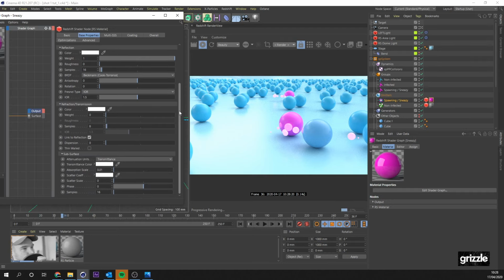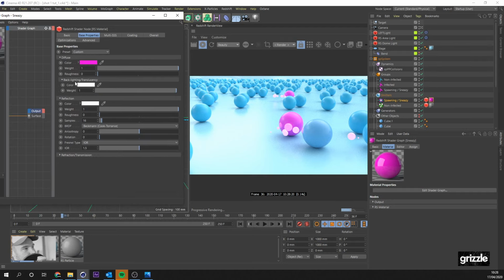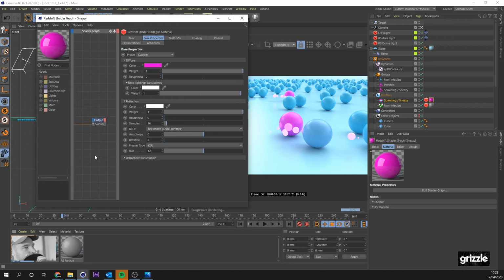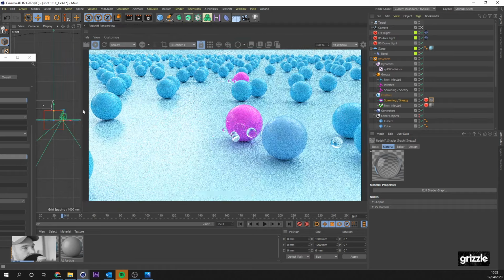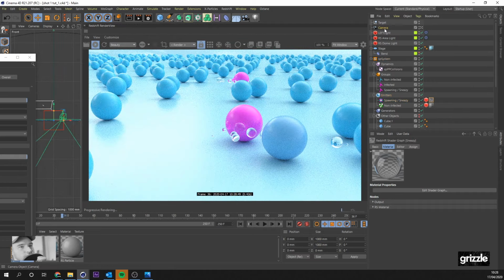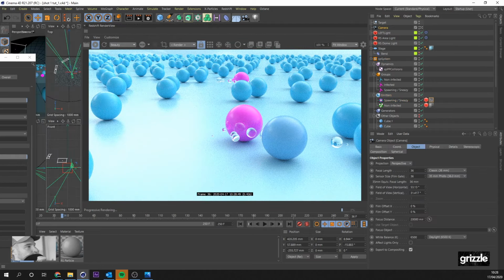And now the next thing that we did is in the refraction transmission. Hold on, I've lost it. There it is. Drop that back down. At the moment the weight is nothing, so we can put that up. And if we have it on white, then it's going to start looking like, let's make this bigger so we can see. Let's also move our camera in a tad.